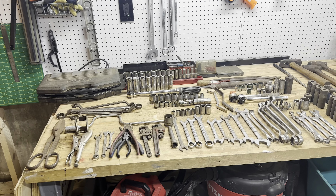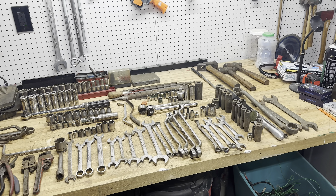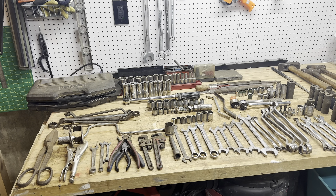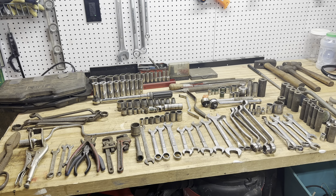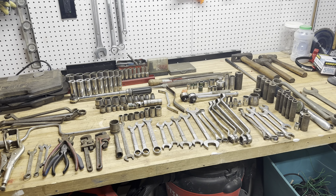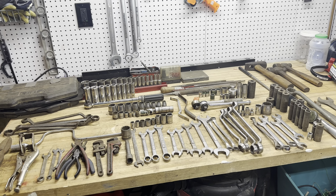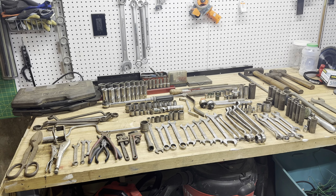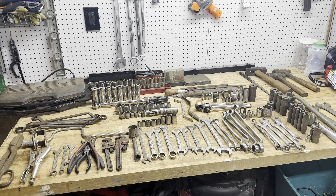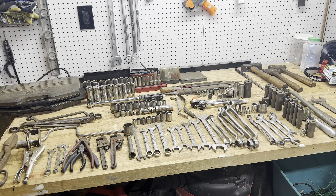This is the first part of the Facebook Marketplace sale. I originally messaged these people — it was an older gentleman — about these tools he had listed for $300. I couldn't exactly tell what was in the lot from the pictures; I could just tell there were some Craftsman wrenches and various sockets of unknown brand. I asked if he could indicate what kind of sockets and brands there were, and he blew me off, saying he wasn't going to take pictures. So I decided I didn't want to waste my time.